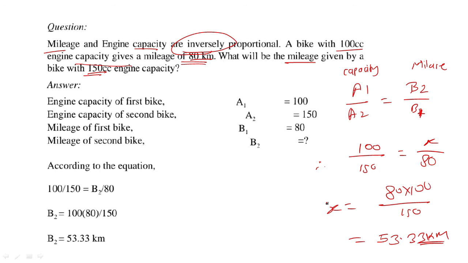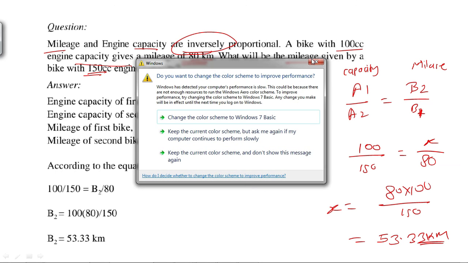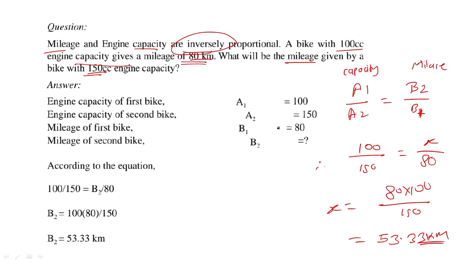So this is what we have to do in inverse and direct proportion. Just make the ratio of each quantity given. If it is inverse, write one quantity in inverse form. If it is direct proportion, just write a1 upon a2 is equal to b1 upon b2. Okay, this is simple. This is what we have to do to solve this kind of problem. So this is all about ratios and proportion. From the next video we will start the next topic.